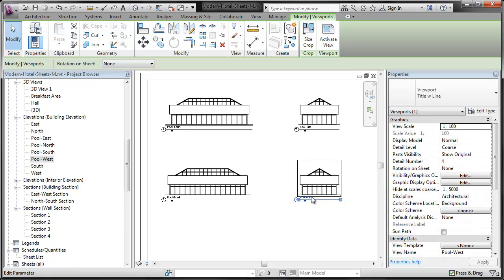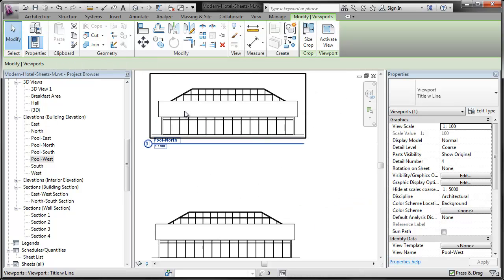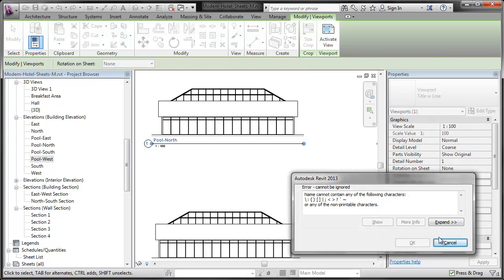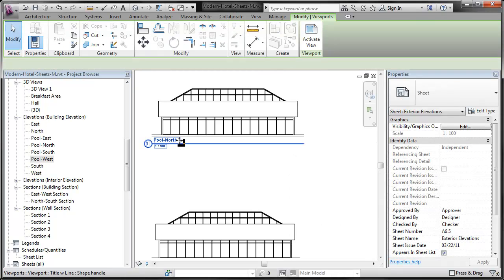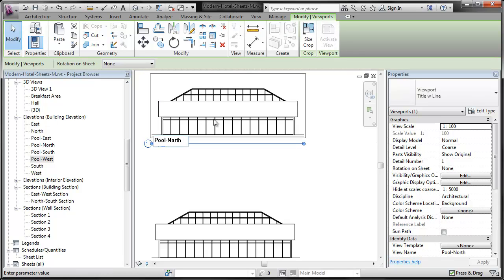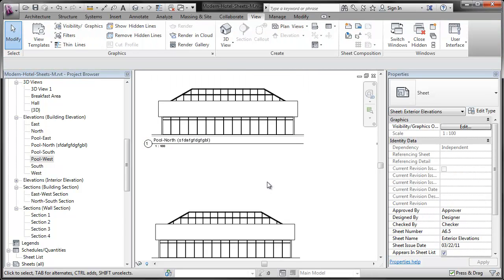And if you need to, you can click on the name of it and write in more notes. And when you update it there, it also updates the view name.